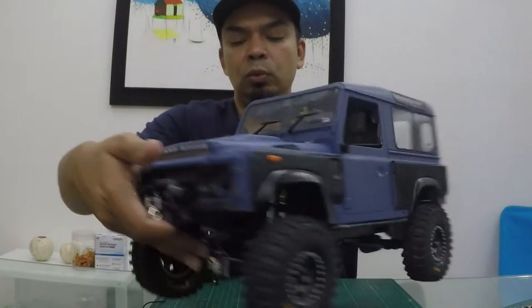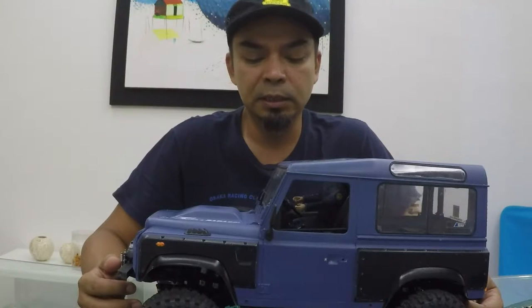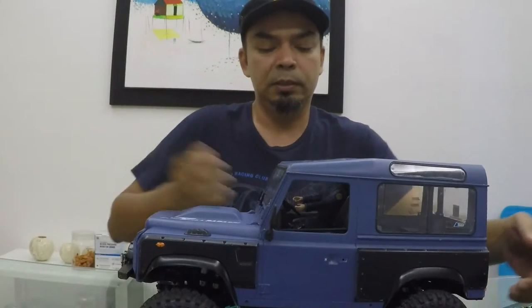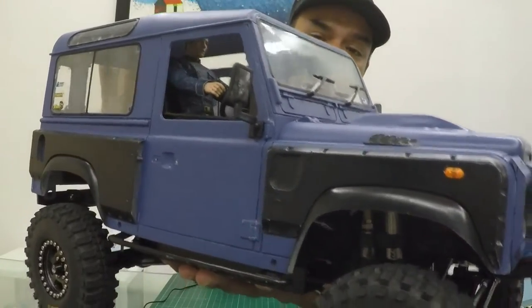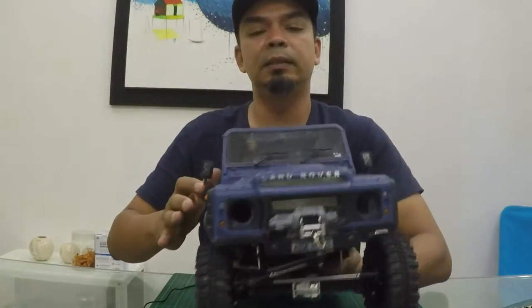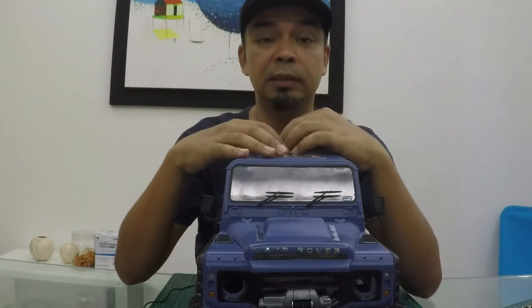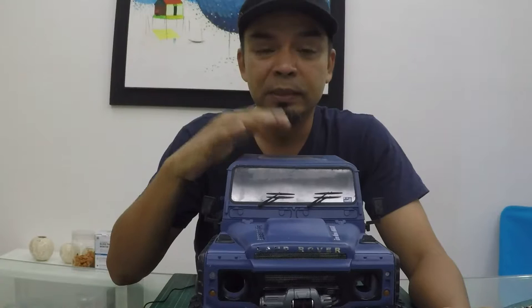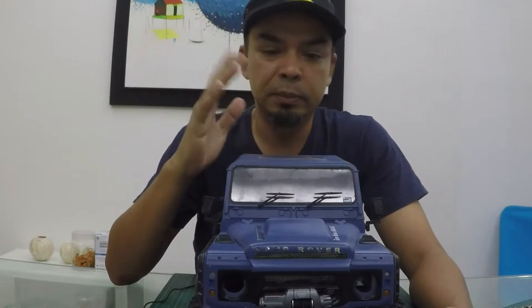I didn't do too much of an interior. I just put in the normal interior inside, did some trimmings, a lot of trimmings actually, and tried to fit. And I got this handsome looking dude. Really nice. I think it's midnight, so I forgot a lot of stuff. I got it from a local hobby shop, quite cheap.